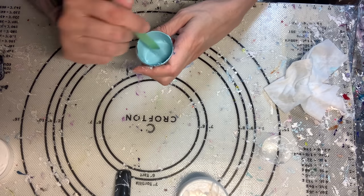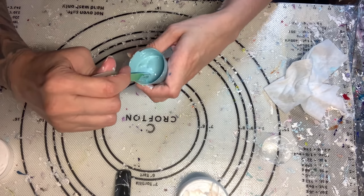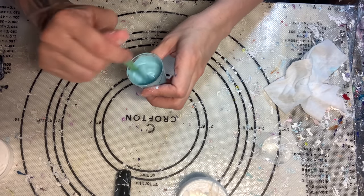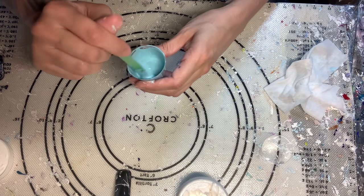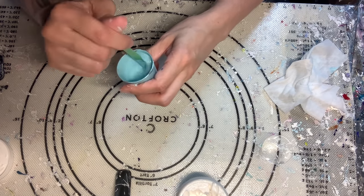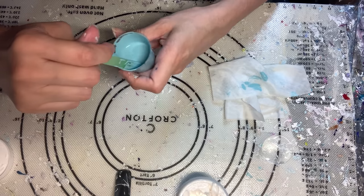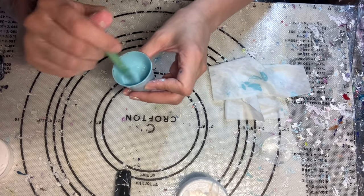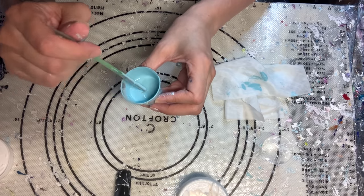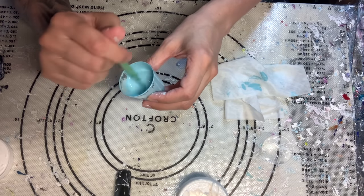They may thicken up a little bit more as they sit. I usually just throw some Press and Seal on the containers. You just want to mix this up really well to get all the gel gloss incorporated. As you're mixing, if you find it's not thick enough and you want it a little bit thicker, add a little more gel gloss. There is no right way to thicken it — this is purely experimental. What you don't want is it to be thick and gloopy. You want it to run nicely off the stick.